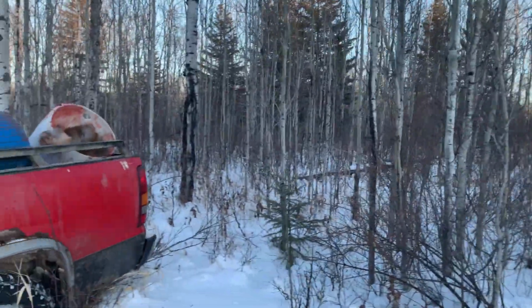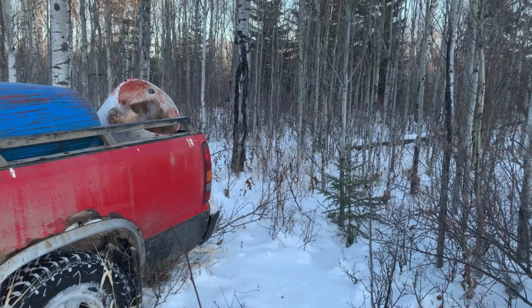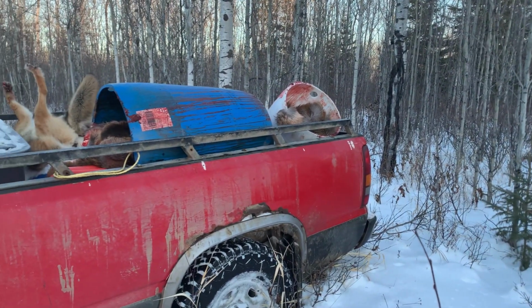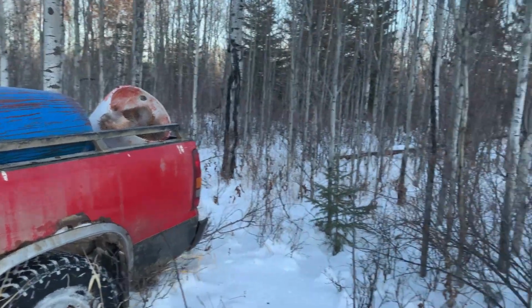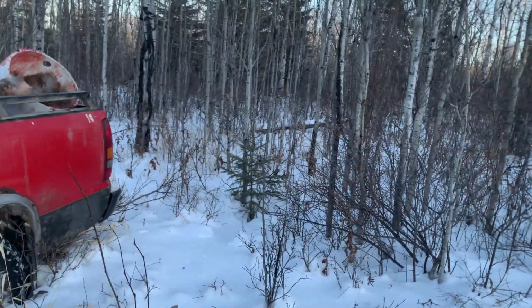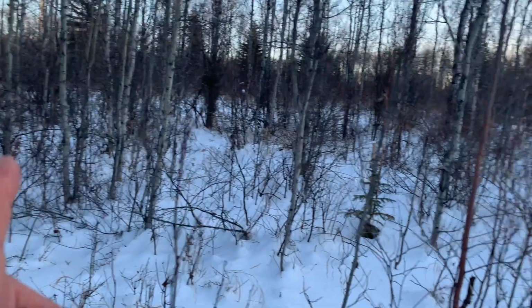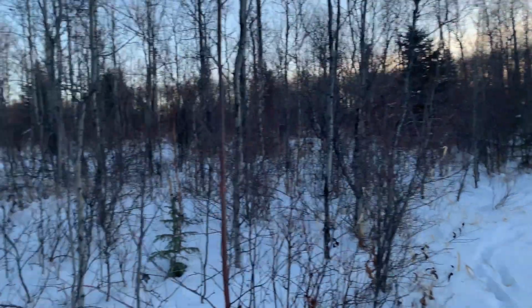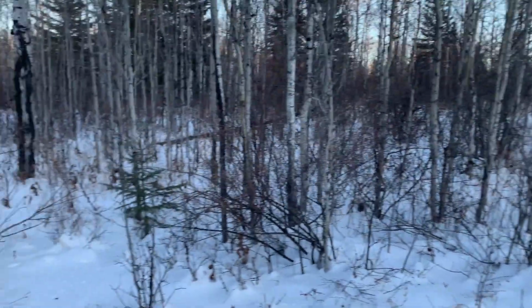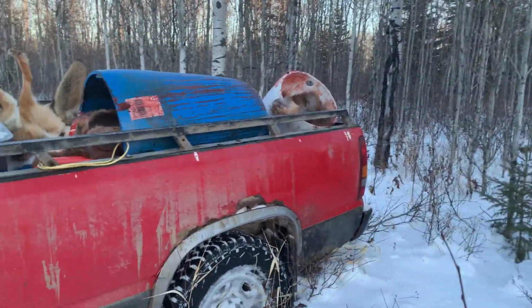The guy's having problems with wolves coming in and harassing the deer and stuff like that, so he needs a hand. So we're gonna dump this here. So now the coyotes or wolves are gonna have to work between the guts and the hide, and they're gonna go through the bush. That's the intent. And we'll come back tomorrow night and set up a bit more.